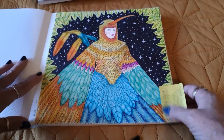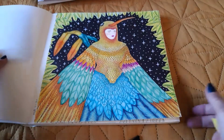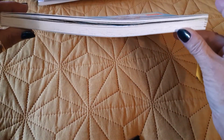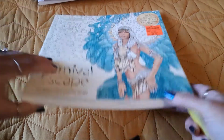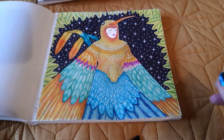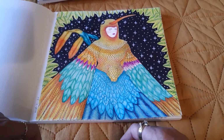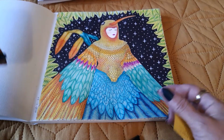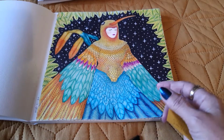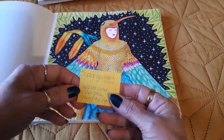But, yeah, this book takes whatever you want to put at it, and there is no buckling, basically. A little tiny bit, but I tend to be too heavy with the water, because a lot of my colors are at the very end of the pans, and you got to kind of get a lot of water going to get in there and activate the paint, so I tend to overdo it, but yeah.